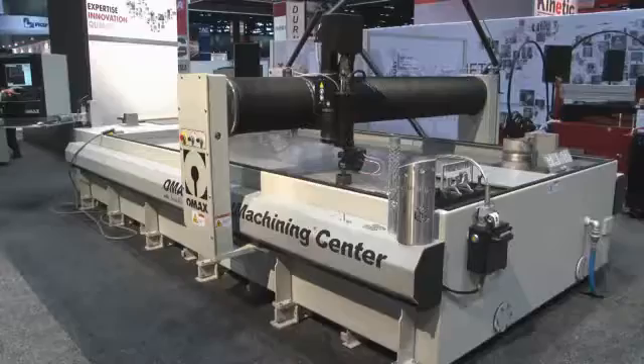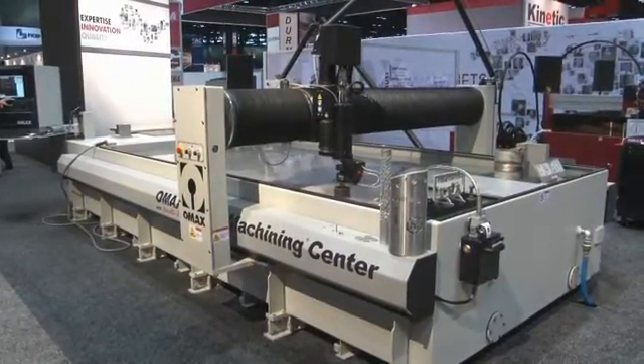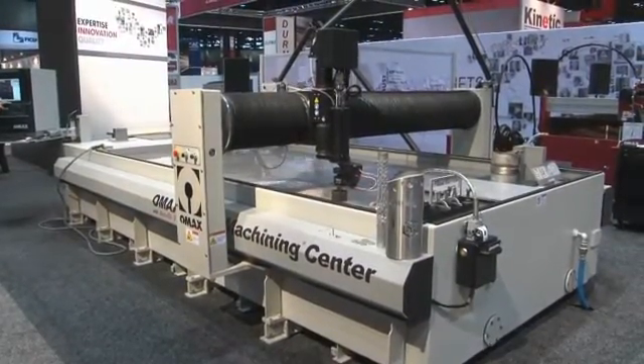You're probably aware that most tube and pipe is cut at the end — a typical end cut — but oftentimes if you need a more intricate cut, you need a more intricate tool, and that's what we're here to talk about. We're here to talk about water jet — abrasive water jet, to be precise. We recently introduced a new capability to our water jet systems, and as far as we're aware, we're the only company offering this today. We've introduced a rotary axis which allows us to handle round and square tube materials on an abrasive water jet.